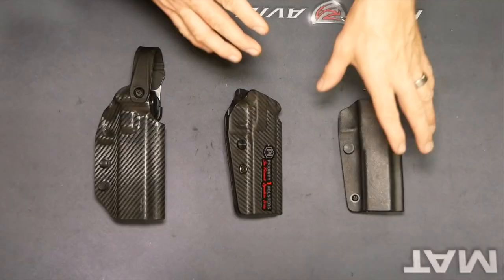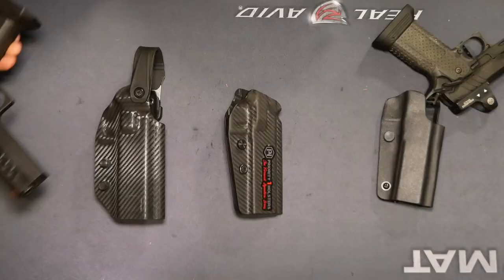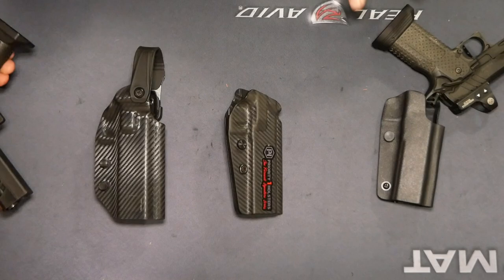I'm going to break this up into sort of speed versus retention to make this a little easier. We'll start down here on the end — this is the Double Alpha holster. We carry these on the website. It's a very simple, very basic holster. Let me grab a couple of guns real quick. We've got my old Titan and this is one of the new Artemis V2 pistols — both five-inch guns. This one's red dot capable, this one is not.